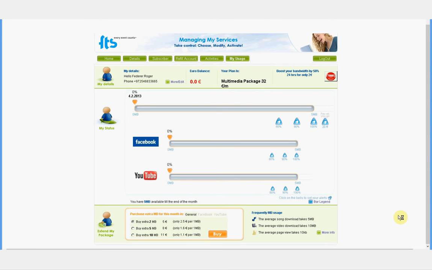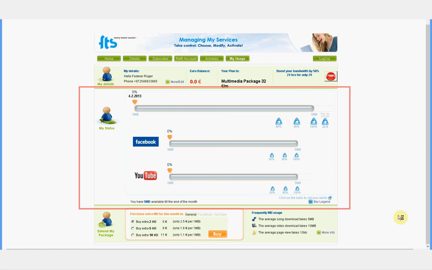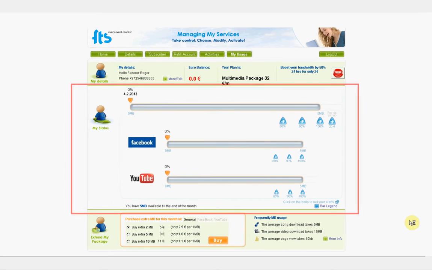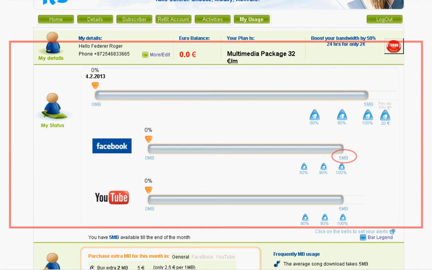In the center, we see 3 bars. Each bar represents Federer's quota per application. For example, the monthly quota for Facebook is 5 megabytes. Facebook hasn't been used yet. Therefore, the quota used is marked as 0%. For each application, the user can set dynamic alerts, for example, when reaching 80% or 90% of his quota limit.